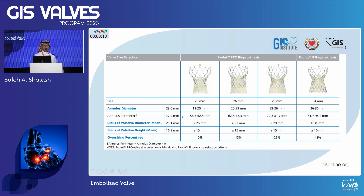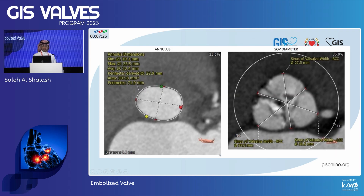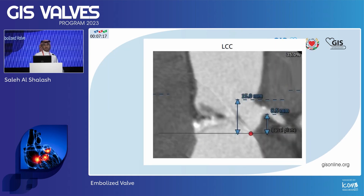This is the sizing chart with the patient numbers. Her diameter is 23, which puts her at a 26 millimeter valve. Her perimeter is 72.4, which puts her in the beginning of a 29 millimeter valve. Her diameter and height of the sinus of Valsalva are appropriate for both, although a 29 will be really crammed. Considering her low left main and that she's 98 years old, we decided to go with a 26 millimeter valve. The 26 millimeter valve in this lady would have a 13% oversizing percentage, which is appropriate.